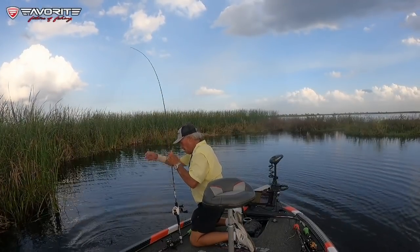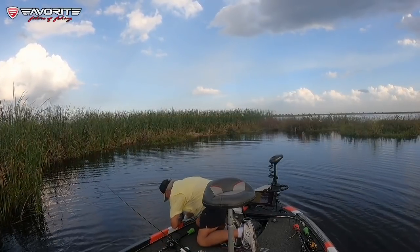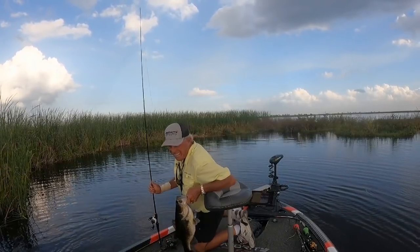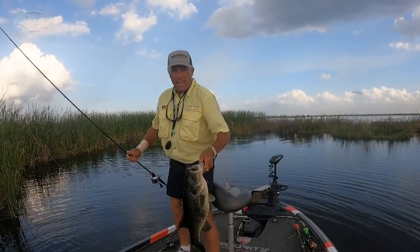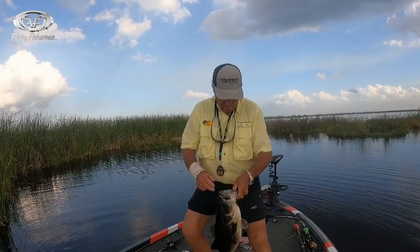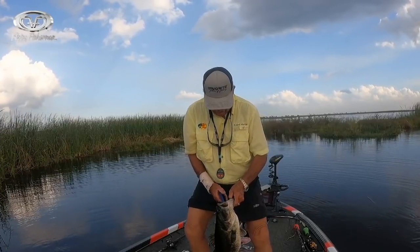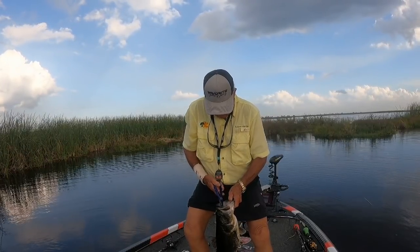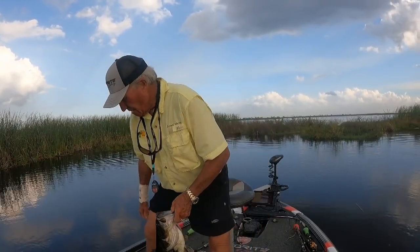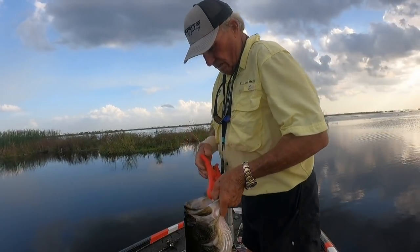Bigger than that swim bait fish. But he made a swirl at the swim bait. That was what he did. Yeah, right there. Now we're talking. Great big bass. Woo! But it was a kind of a combination deal. The swim bait, and then, of course, backing it up was a worm. I saw this fish kind of move, and this was a big deal. So I'm going to weigh it. It says 6 pounds 4 ounces. Okay, that's about the size of the other one. A little bit bigger.